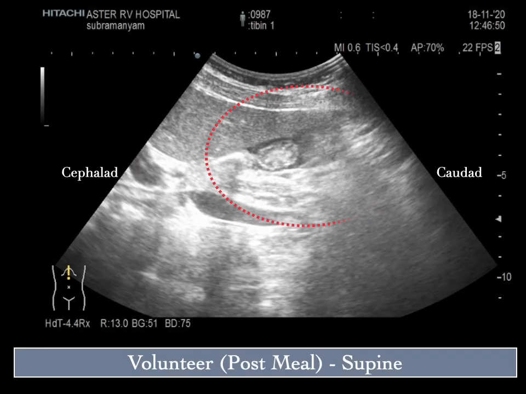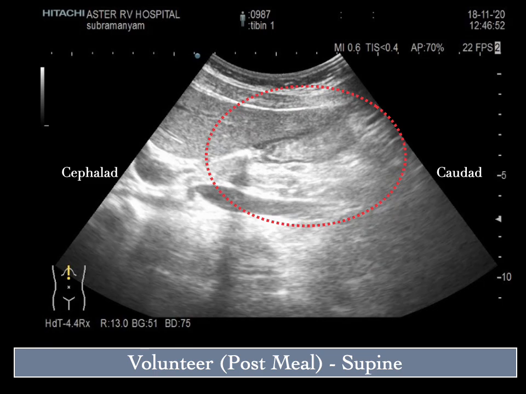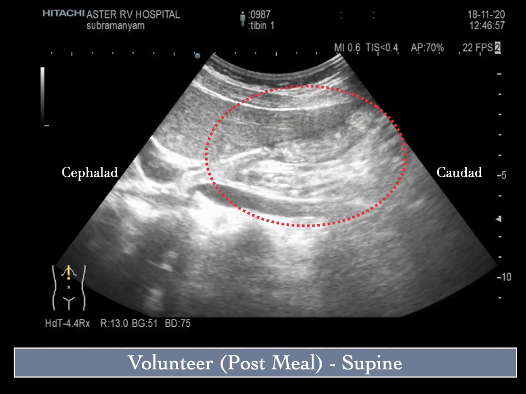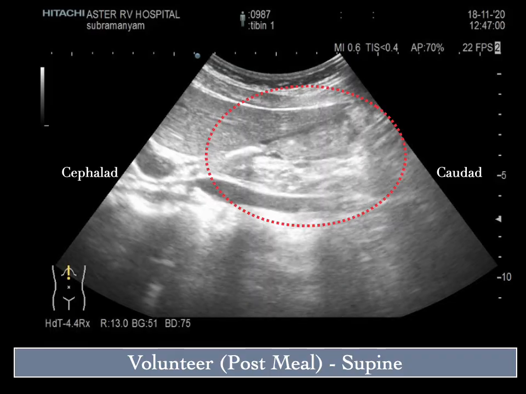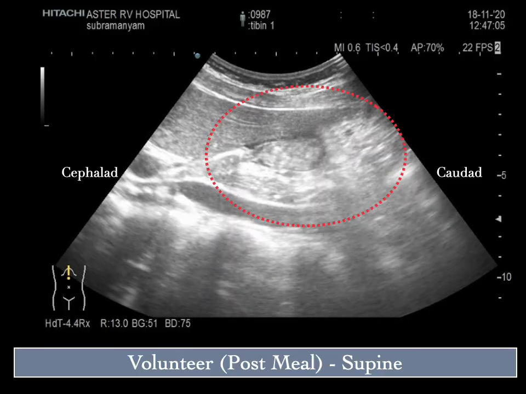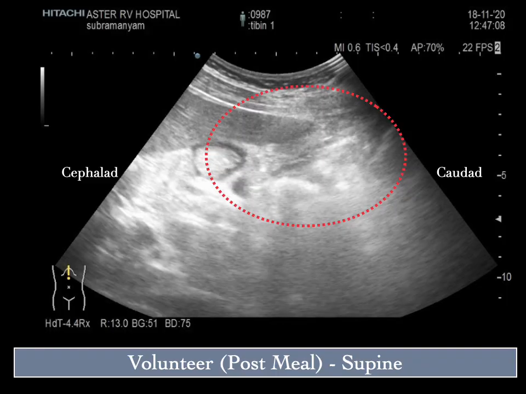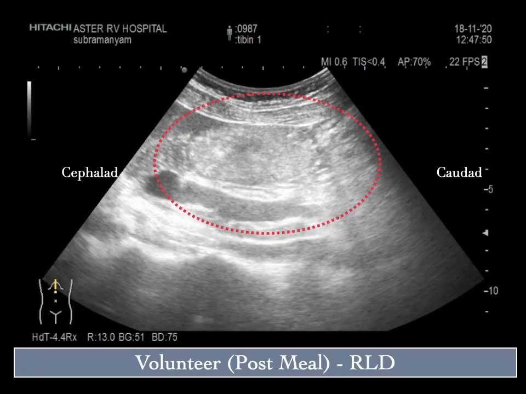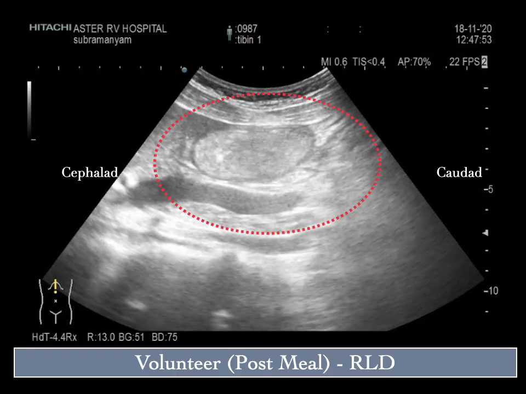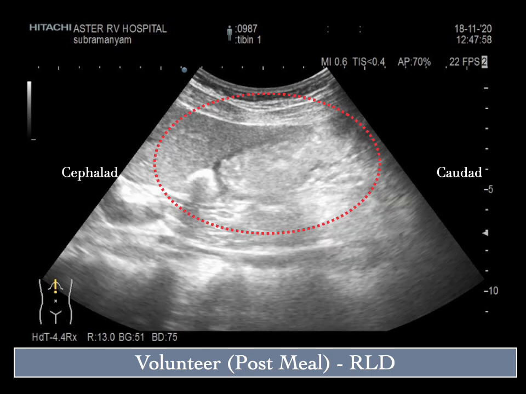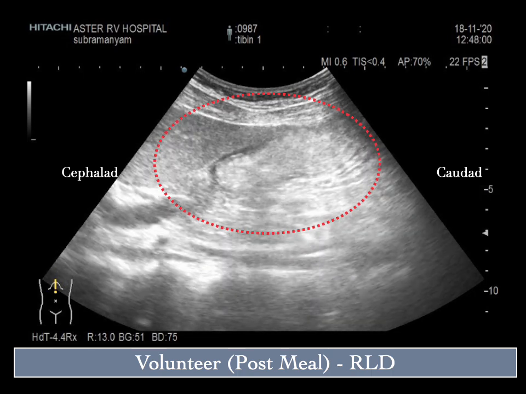Okay, now after a meal is given, you can see how the appearance of the antrum has changed. When it is clear liquid, it used to allow all the ultrasound beam. Here there is a mixed echogenicity. The stomach is dilated, and a lot of various digested contents are there in the stomach. You can clearly see there, in right lateral with peristalsis, some part of the content is moving, mixed with liquids and solids. It's more like a dough which is moving with peristalsis.